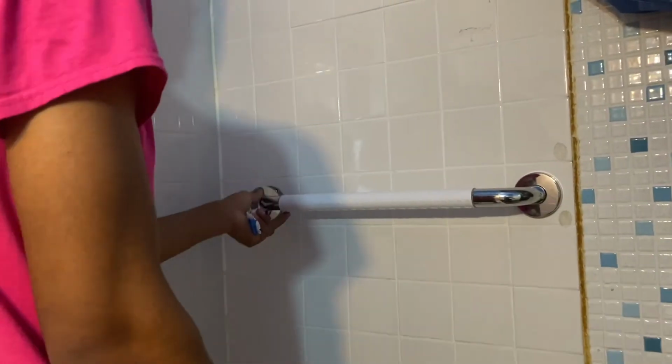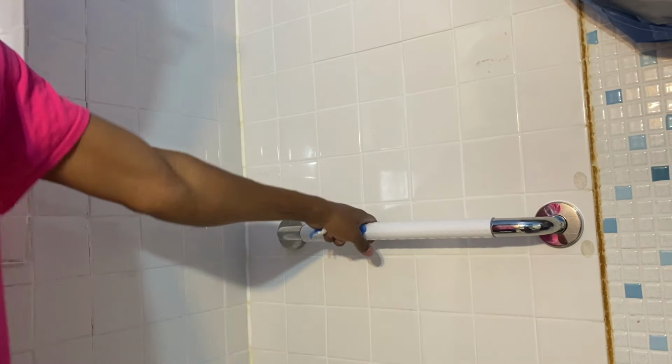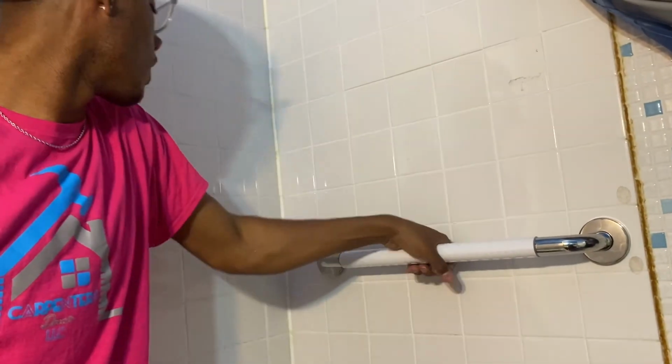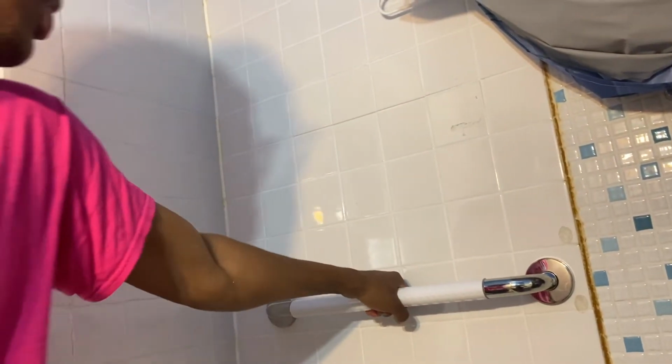All right, now, you can't see any of the holes. All the screws are hidden with our covers. This is how you properly, emphasis on properly, install a grab bar. There's a nice sturdy grab bar. The customer can use it to set her washcloths on. She can get assistance in and out of the tub.